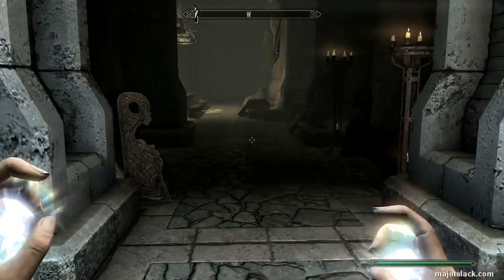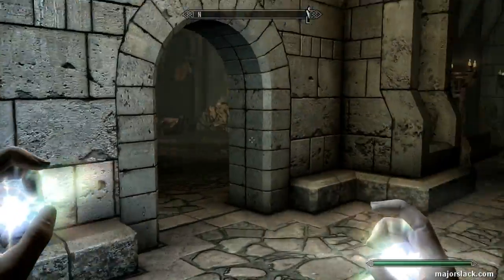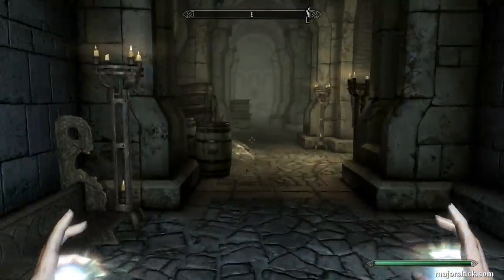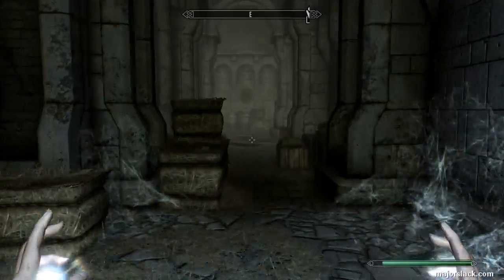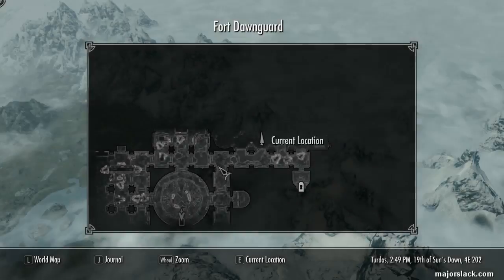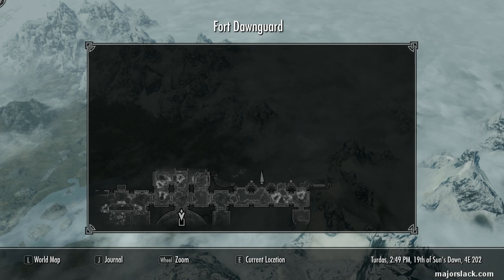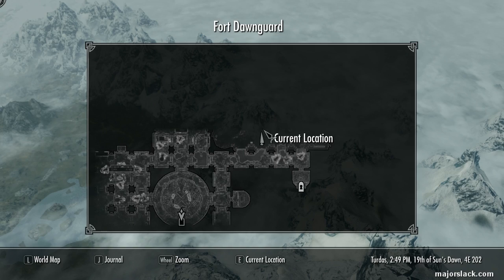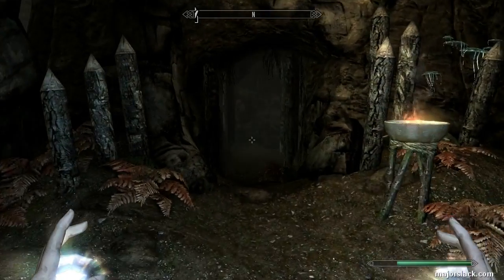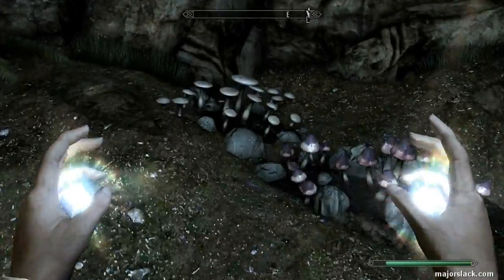We can get some specialized bolts, some exploding bolts. What else did I want to get? I think that's about it. Let's go to this little cave system that is in the northeast section of Fort Dawnguard. Right here. Okay, showing the map. Came in there. Crafting areas there. And up here is Dead Drop Falls, I forgot what it's called, and that eventually leads to Dead Drop Mine.